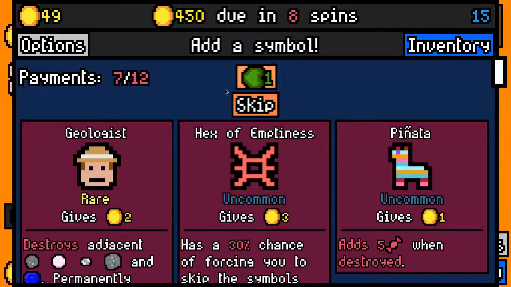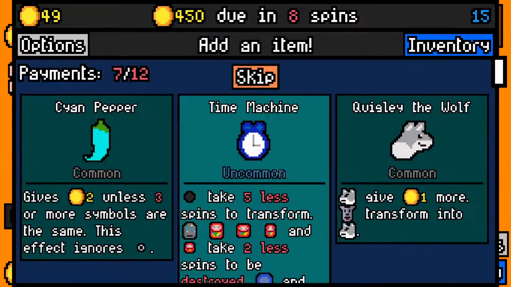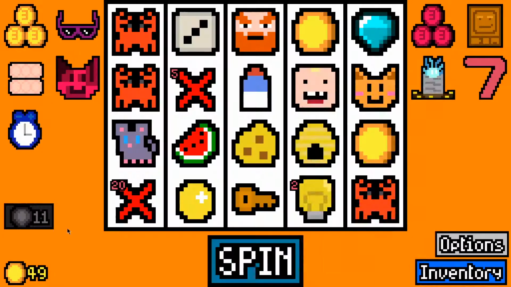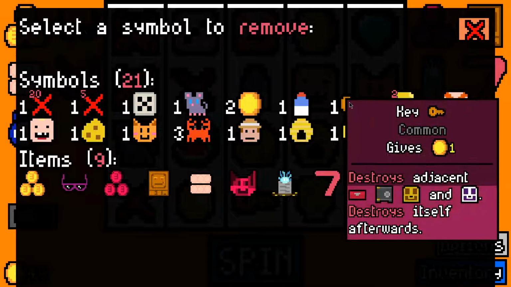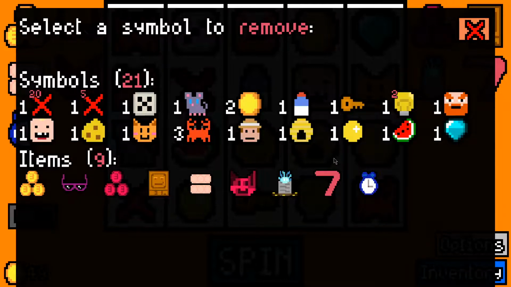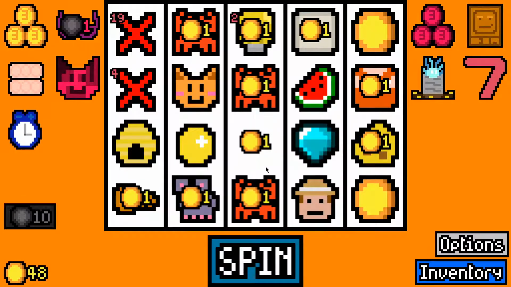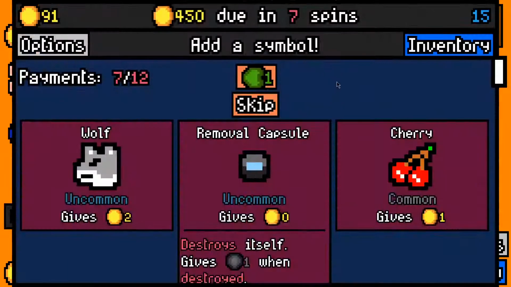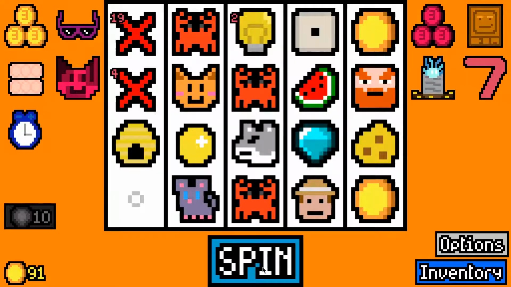450 due in 8 spins. Geologist is great. And Quigley the Wolf. Or Time Machine. Let's go for Time Machine. 21 symbols. We have to remove something. I think it's the key. No, the toddler. We don't have anything to buff the toddler. It's too late game for the toddler. 40 on that turn. I'll take a wolf, which is worth 3, and I'll remove the key.